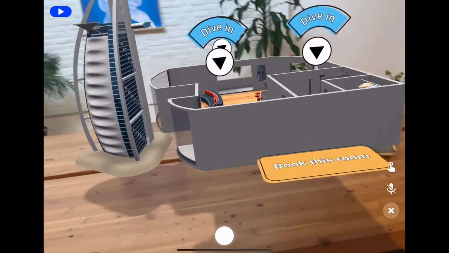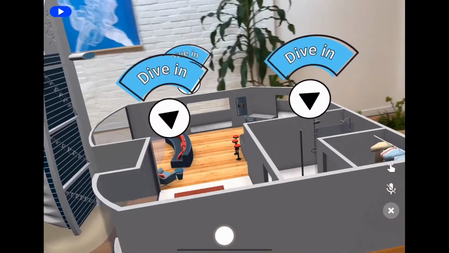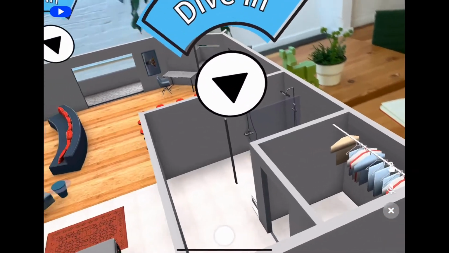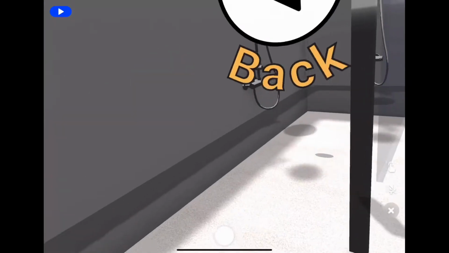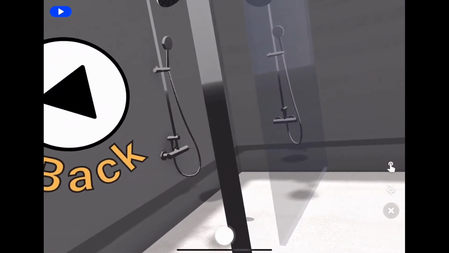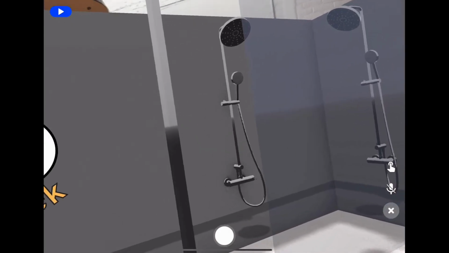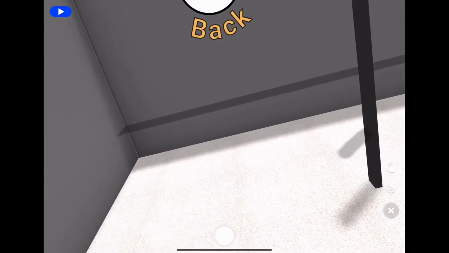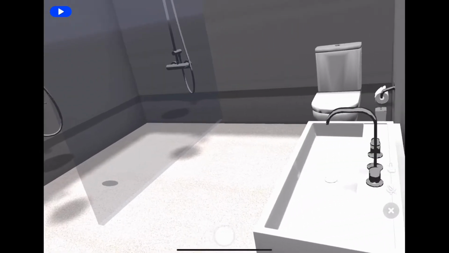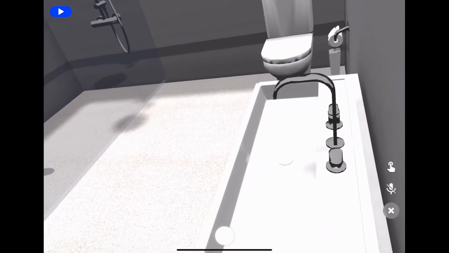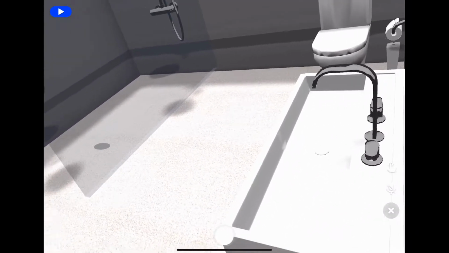Someone might be looking over the whole room on the tabletop, but then getting small details by jumping in, like the bathroom. You can see we're not moving around a ton, but we are able to see all the amenities of the room. You know, what's the shower like? What's the sink like? Pretty much all the details except for the water pressure.